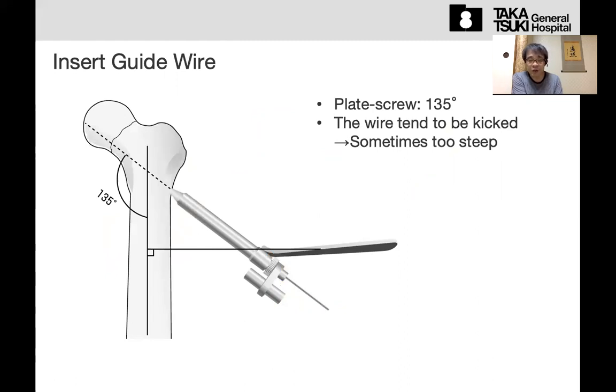But some technique applies to CC or DHS. Basically, the dual AC screw has 135 degrees. However, the guide wire is relatively thin, around 2.0 or 3.5 in diameter. So sometimes the wire can be kicked on the hard lateral cortex of the femur. So sometimes this angle can be too steep than we desired.